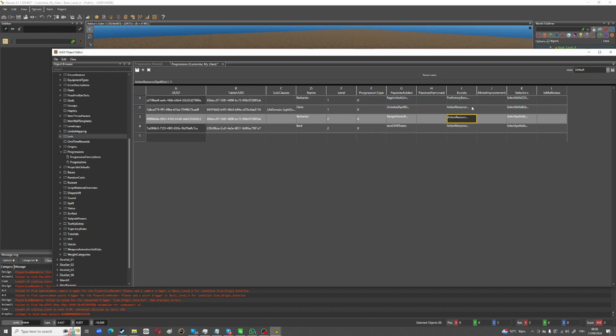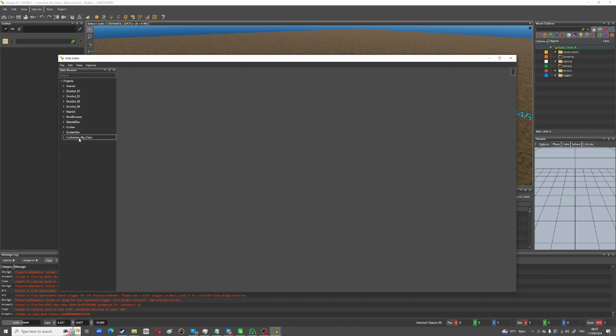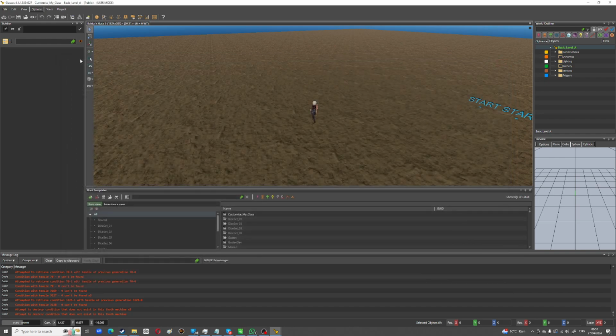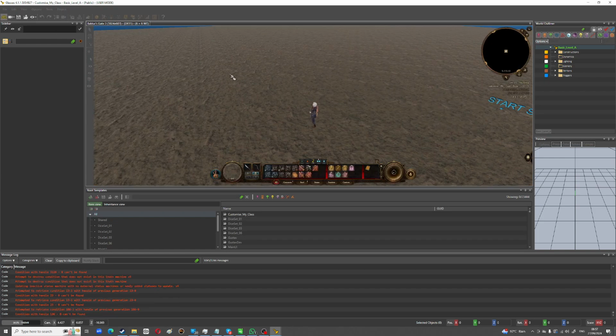So we could change the boosts that you get in stats. So if we go into stats, customize my class. What's it doing? Behave. Okay, and then stats. Be passive. Okay, I don't know what boost is, but it's going to be somewhere where you can find those boosts. I know that's not helpful, but this is like a total pleb version of how to do it. Just practical little changes, customizations, tweaks. Okay, so we changed it so that it should have a bard list on the second one. I guess he's already a bard.